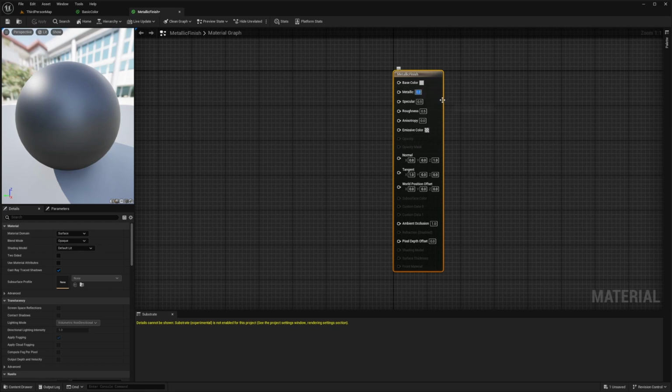So if you go over here and just select 1 and hit enter, you're going to see in the preview that you're going to get this really metallic-y looking object. And you can also change the value from here. So let me change this back to 0, and it looks very opaque. So I'll set this to 1.